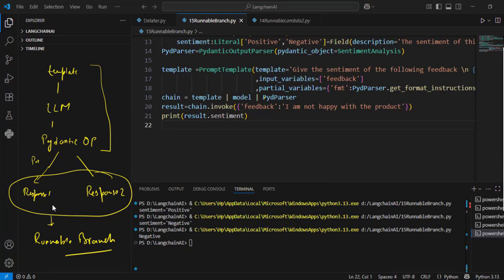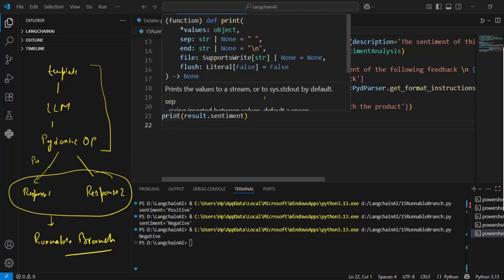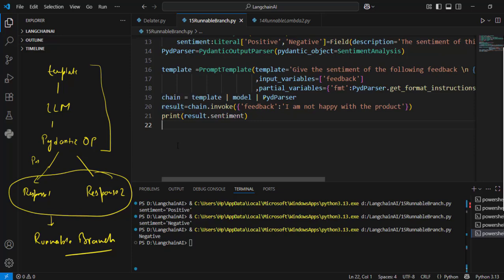Now before implementing this runnable branch, I have to create two more templates. One template I will create for the positive sentiment and one template for the negative sentiment. So let me just comment these two lines.